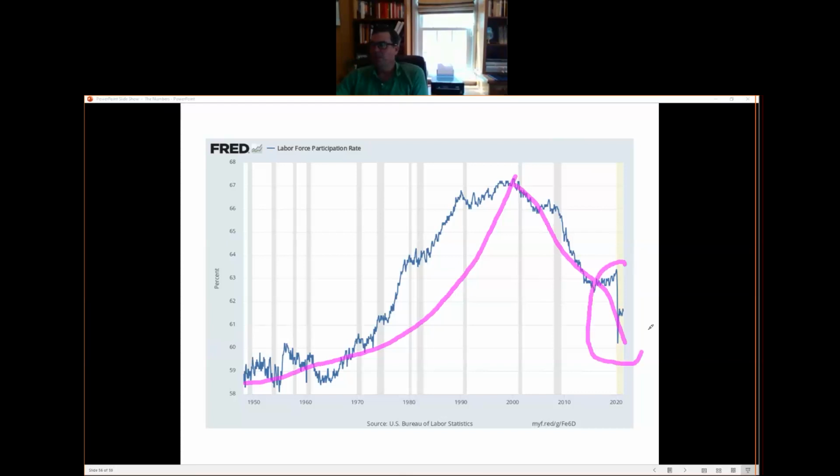And this just shows the pandemic. So we shot way down in terms of the adult labor force. People didn't want to work because it was maybe unsafe or they didn't want to be around people. And that's come back some, but not fully yet. So we're not fully back where we were before the pandemic. But there probably are still people that care for kids at home maybe, or just aren't willing to work right now.